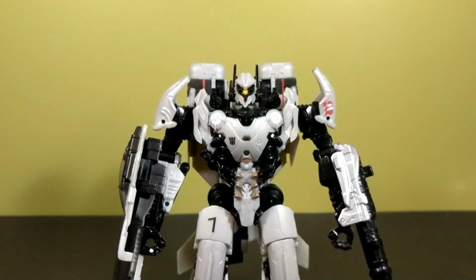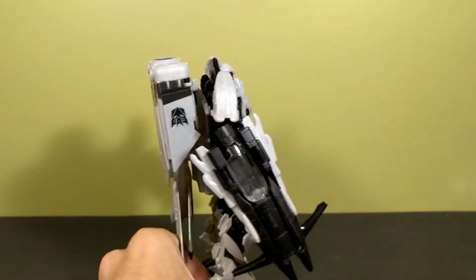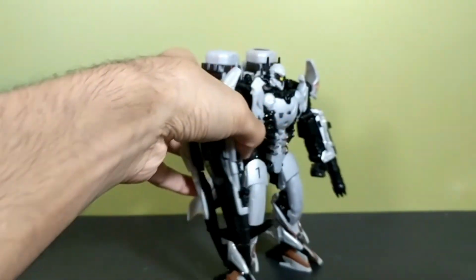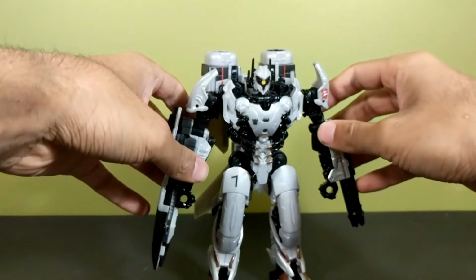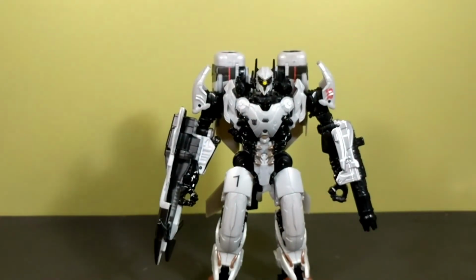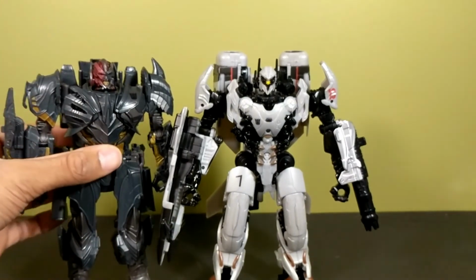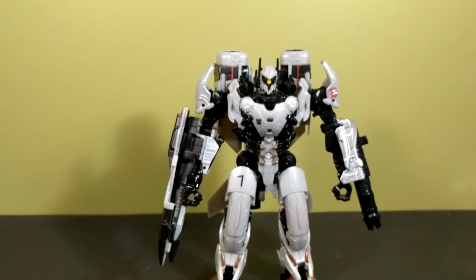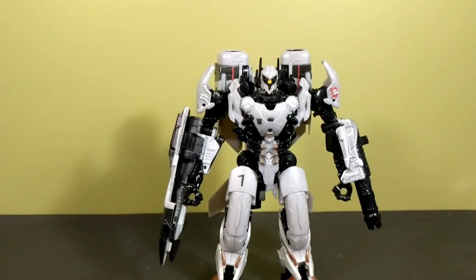So yeah, that's basically it for Nitro. He does have a little bit of kibble, but I mean that is understandable. It's a modern day movie toy. You're not going to get wonders of engineering like you would with Mixmaster. But he's still really cool. He's my favorite figure, just beating this one by a tiny little bit. But yeah, he is definitely my favorite figure from the Last Knight line.